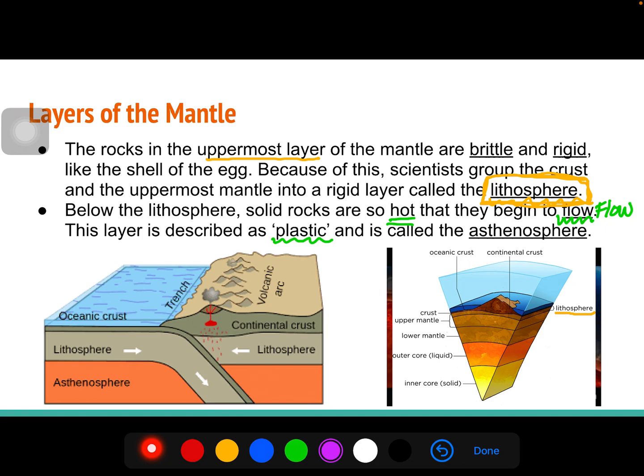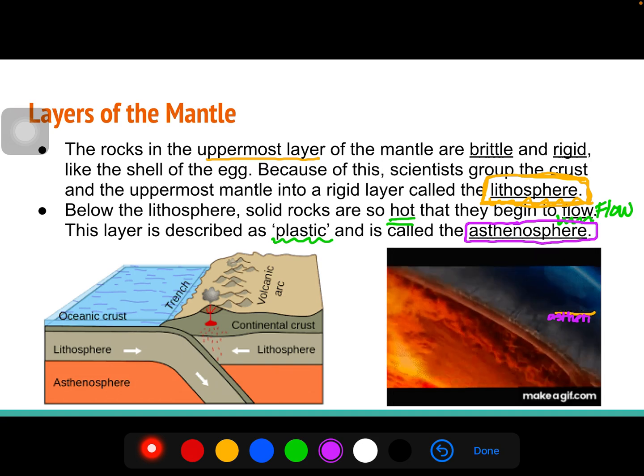So this layer is known as the asthenosphere. And that would be another good word to highlight, star, circle, underline, do something so you can always get back to that quick description of the lower mantle being known as the asthenosphere and described as plastic, having flow because of its warmer temperatures. And I also kept that labeled on your diagram right here, asthenosphere. So that would be a good thing to view in there.